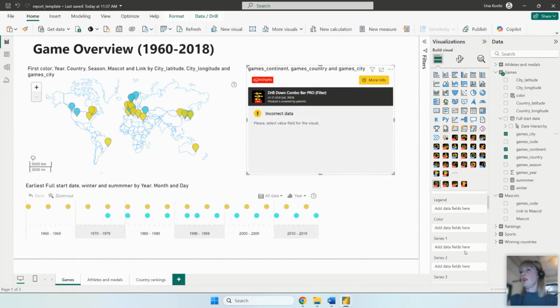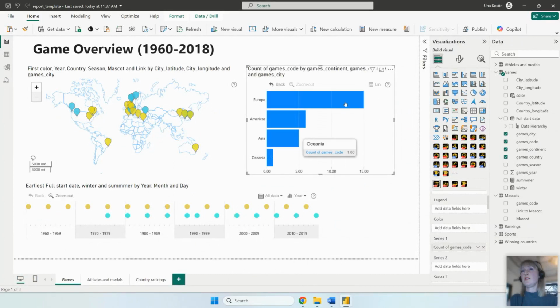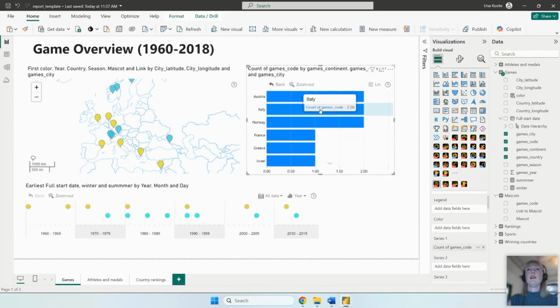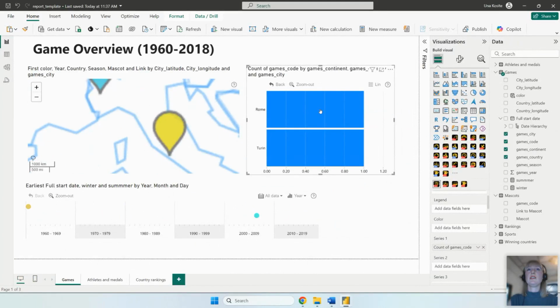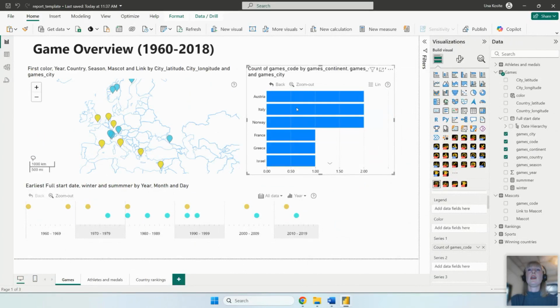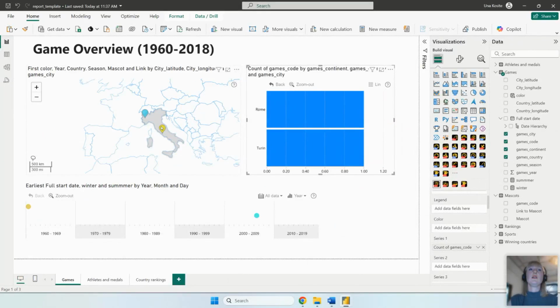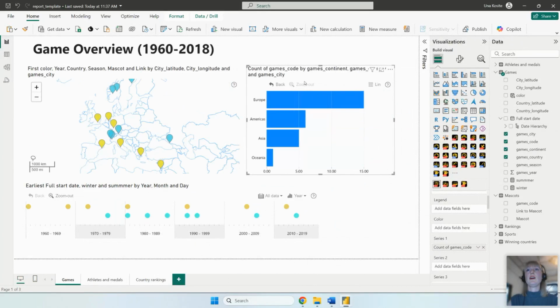And then for the series, I just want to sum up how many games we had. So something like this. So when you drill down, you just have another layer to explore and see, and everything else is interacting and responding to that filtering, right? So you can quickly see, okay, in Italy we had 2 games, in 2 cities, Rome and Turin. You can see where it is on the map, and you can see which years it was. So everything works perfectly together.